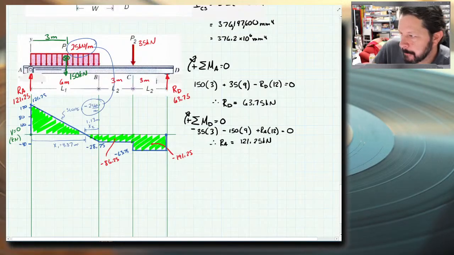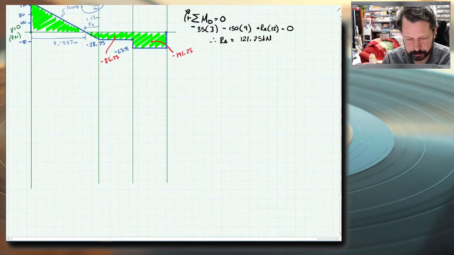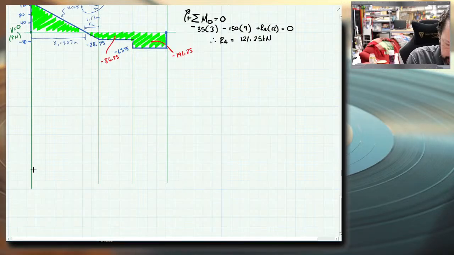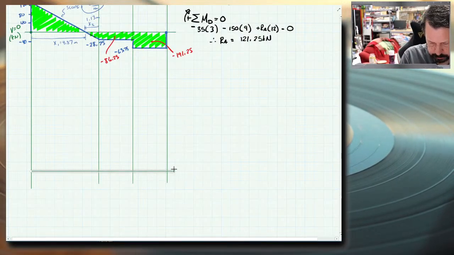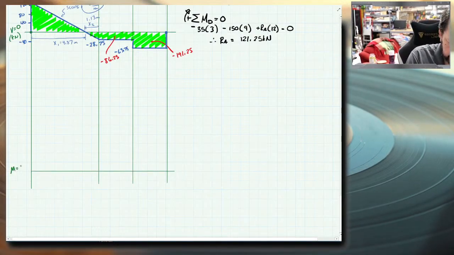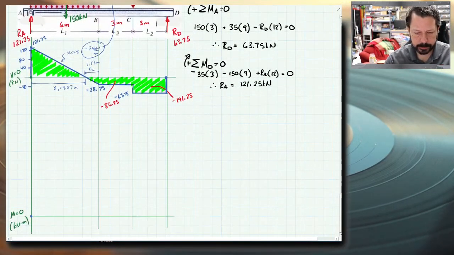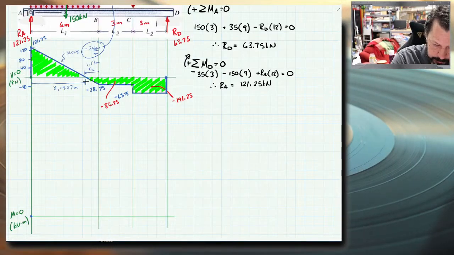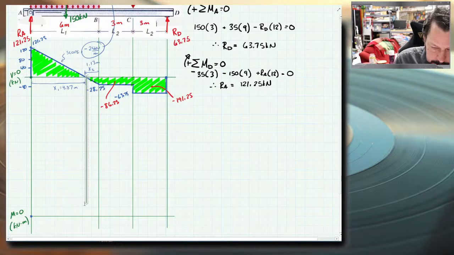All right. Let's scroll somewhere there, and let's put our reference bending moment diagram down here, and we'll have M equals 0, and the units here are kilonewton meters, and we're going to start at 0. And a lot of times I like to remind myself where this intersection occurs. So we'll put that in as a line also.